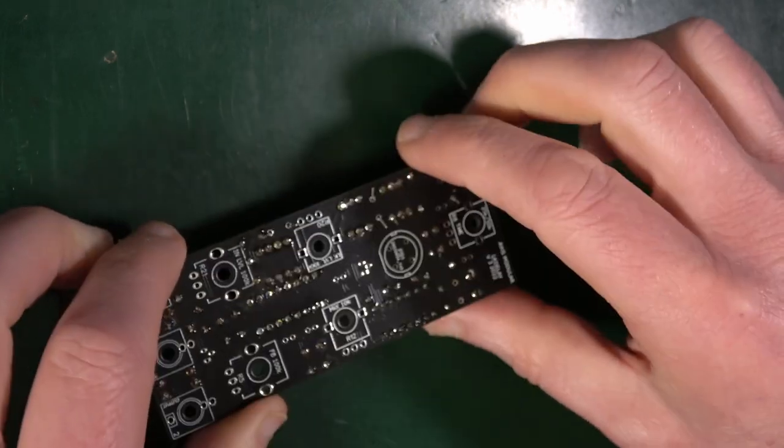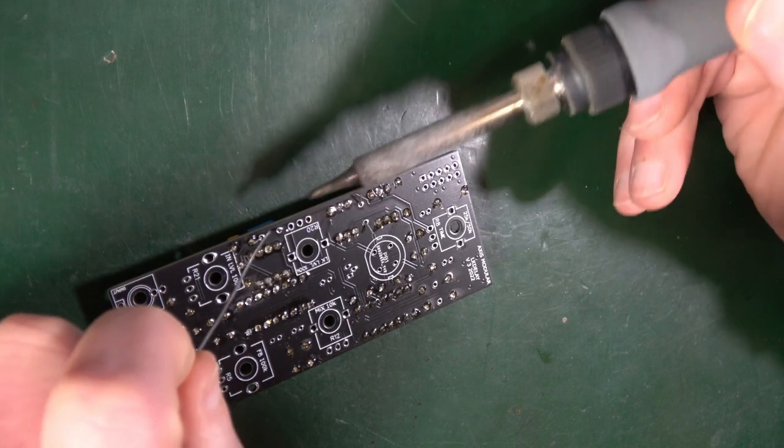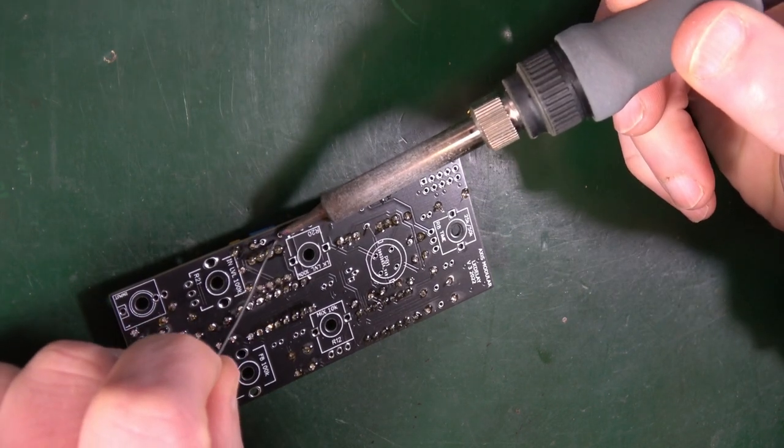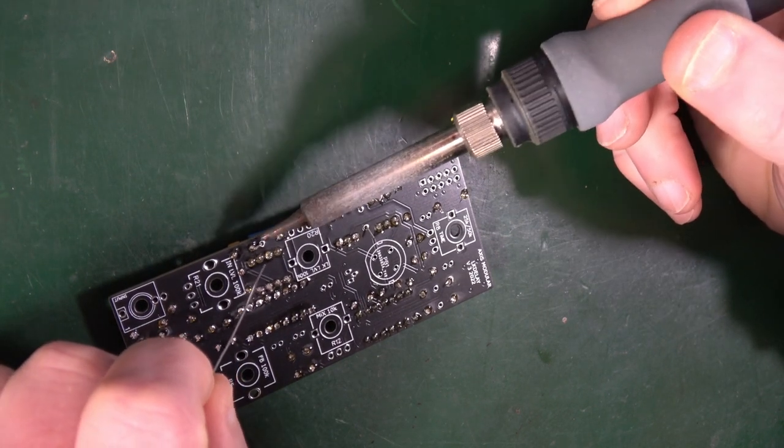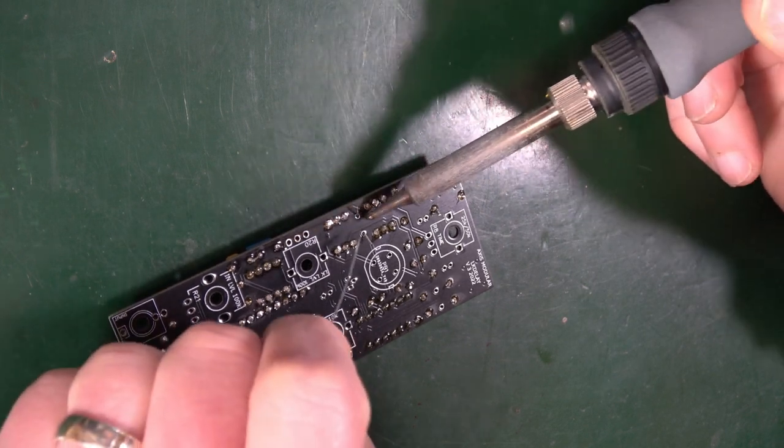Now, I could have done those all in the one go, really, but there's no harm in breaking things down into smaller chunks just to ensure that you're doing the right bit in the right place, and there's less chance of you getting it all muddled up.